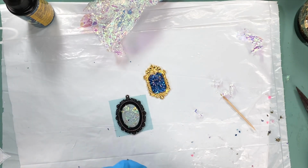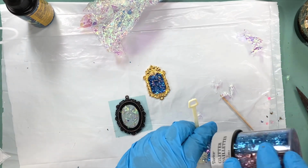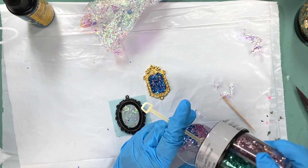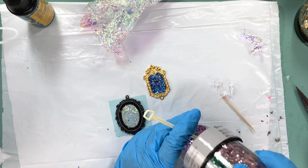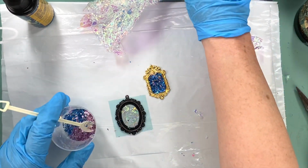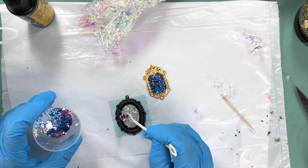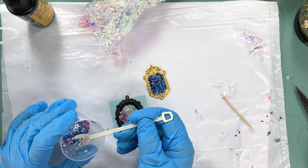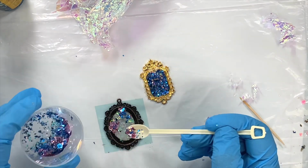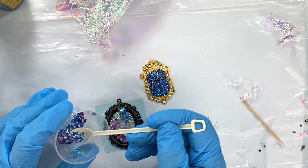Okay, so what I like to do is, I have a little blue down here too. It's not going to hurt anything. So I like to pour it into here because you don't want to shake. Don't ever shake your glitter straight into your bezel if you can help it, with the resin in there. Because sometimes you dump a whole bunch in there and then it'll just glurp up. It'll just be a mess. So don't, just put it in a cup and get one of these little coffee spoons or whatever you've got that's real tiny that you could do this.